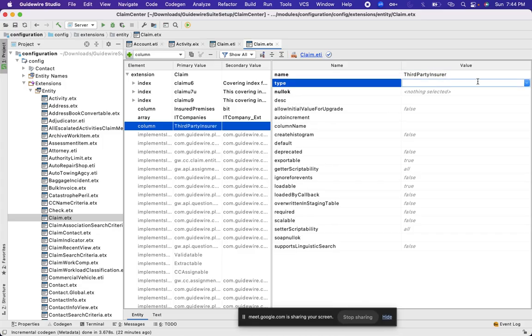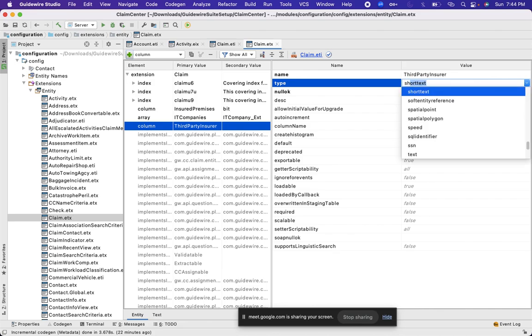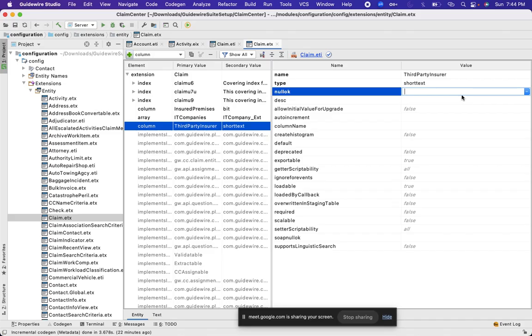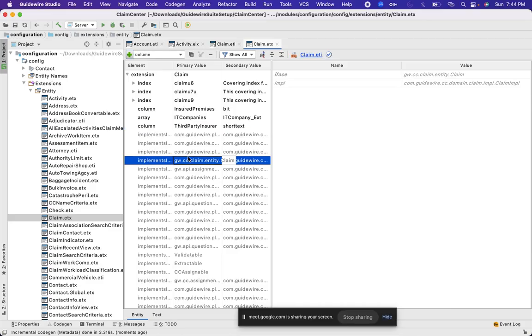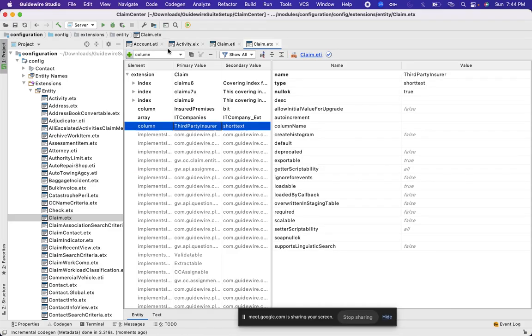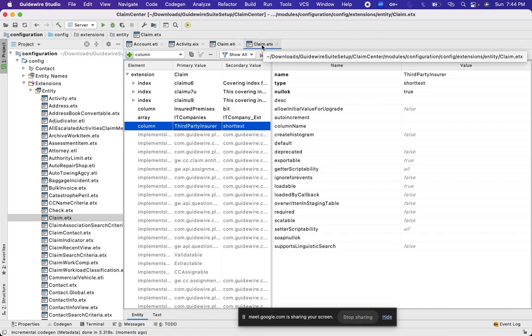The type, currently I'll give it as short text, null, and validate it. If you see at the bottom, it says generating metadata configuration, done, no issues. So that is how we add a column to the existing entity. This is nothing but entity extension.